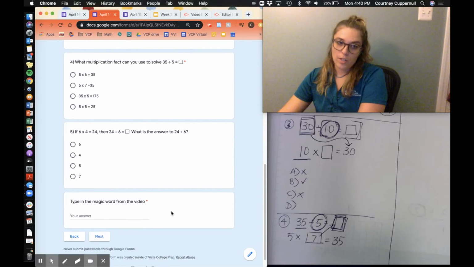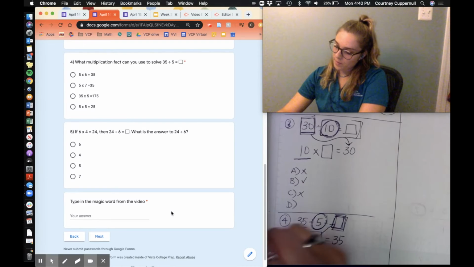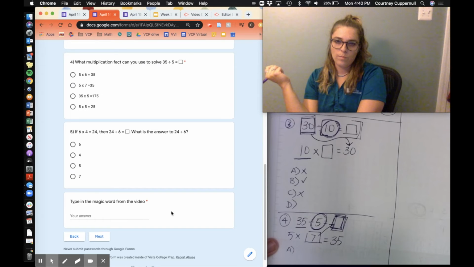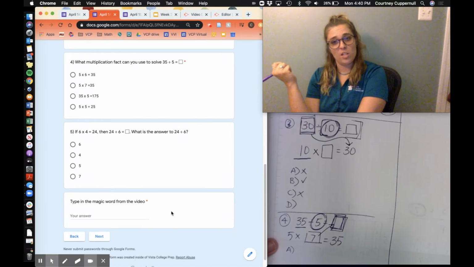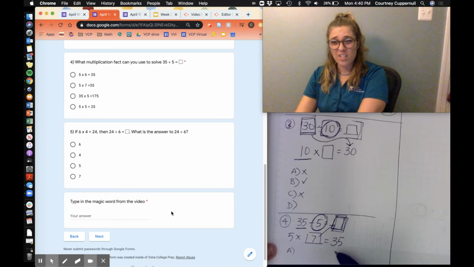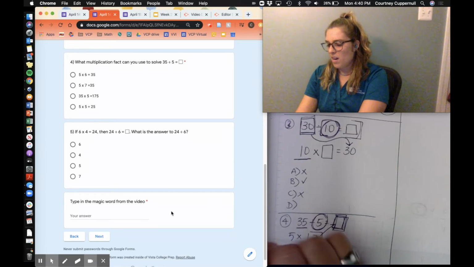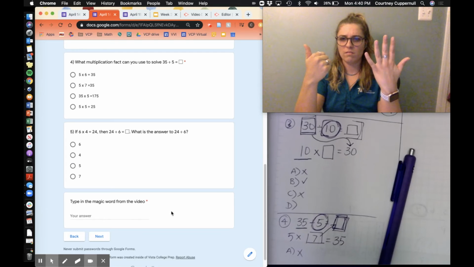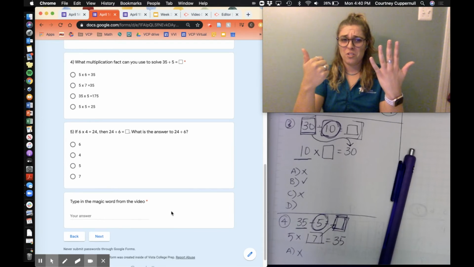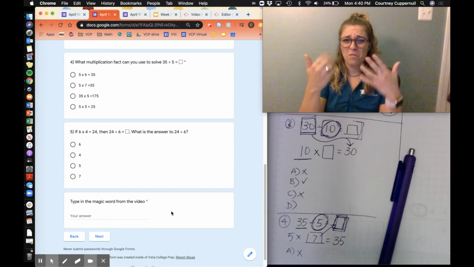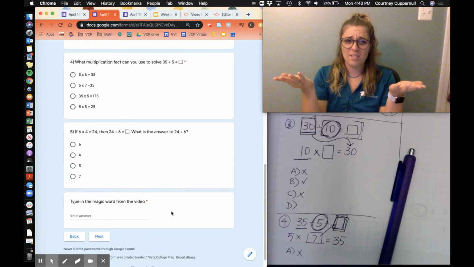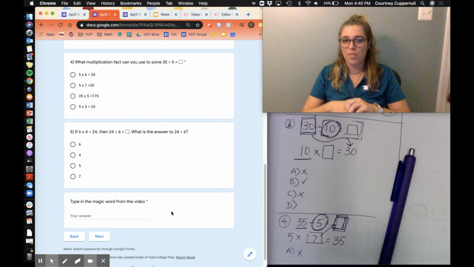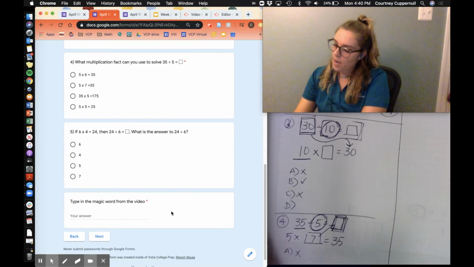So let's look at our answer choices. Let's look at A. A says 5 times 6 equals 35. Well, I know that's not true because we just solved that 5 times 7 equals 35, but also I know 5 times 6 equals 5, 10, 15, 20, 25, 30, not 35. So 5 times 6 is not really going to help me solve what 35 split into 5 groups is. It would help me maybe if I was trying to figure out what 30 split into 5 groups was, but not 35. So I'm going to kick it off of Answer Island. I hope it can swim.